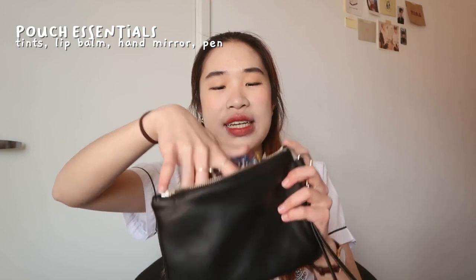And last but not least, I have my Wee Bear Bears mirror. So this is the polar bear. Cute. One side is the close-up and one side is the not so close-up. So this I always keep when I'm applying my lip stuff on, or you know, gotta check my face or whatever. I just always put this in my pouch. So yeah, I carry this every day. That's all that goes in.